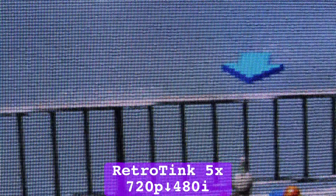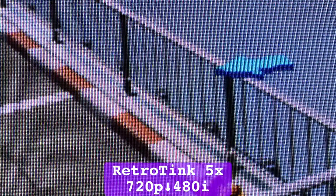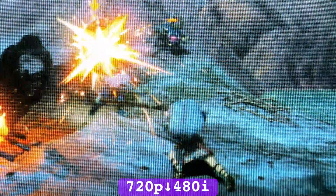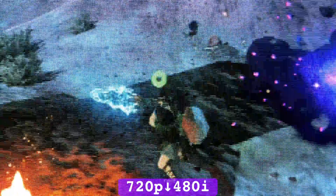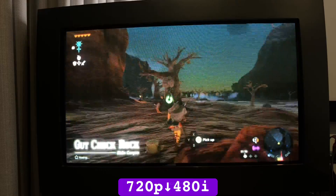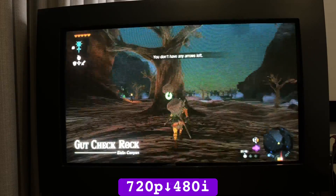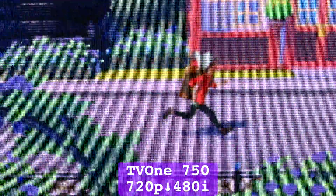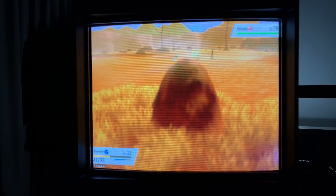480i downscaling on the RetroTINK is a somewhat middle ground that still retains a decent level of sharpness without cutting the eyeballs. For the complex and more realistic backgrounds in Zelda: Tears of the Kingdom, the game plays exceptionally well. Downscaling to 480i bumps the vertical resolution to where text is much more readable, and if there were jaggies on simple structures, they weren't so noticeable when playing from the couch. But then there are some games, like Pokémon Sword and Shield, that have a mixture of static objects and basic geometry in a 3D environment — a recipe for widespread combing. From NPCs to the relatively simple environment, it's a scenario that even the Koryu can't remedy. Unless staying in the wilderness catching Pokémon, I'd probably skip downscaling altogether and just play in handheld mode.